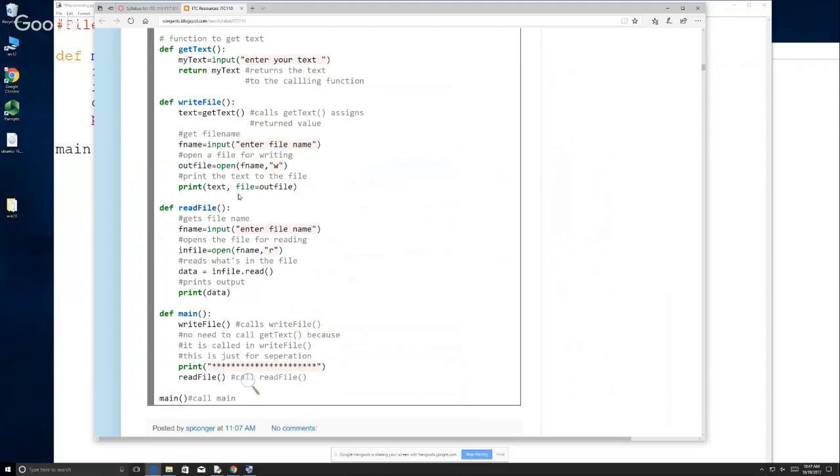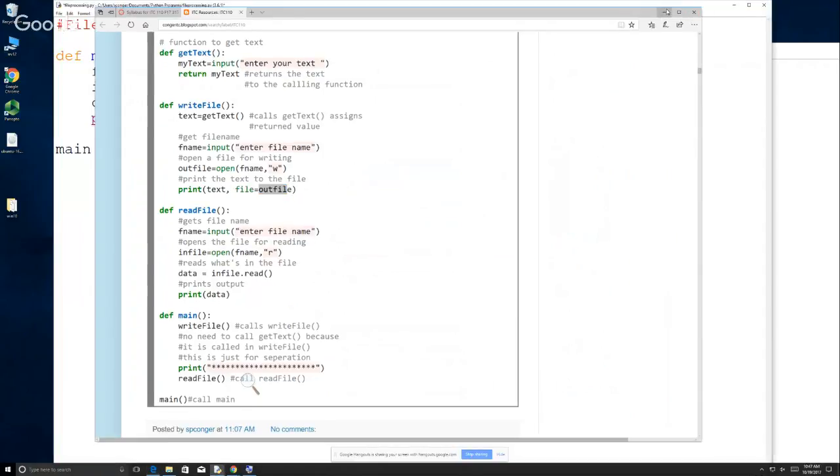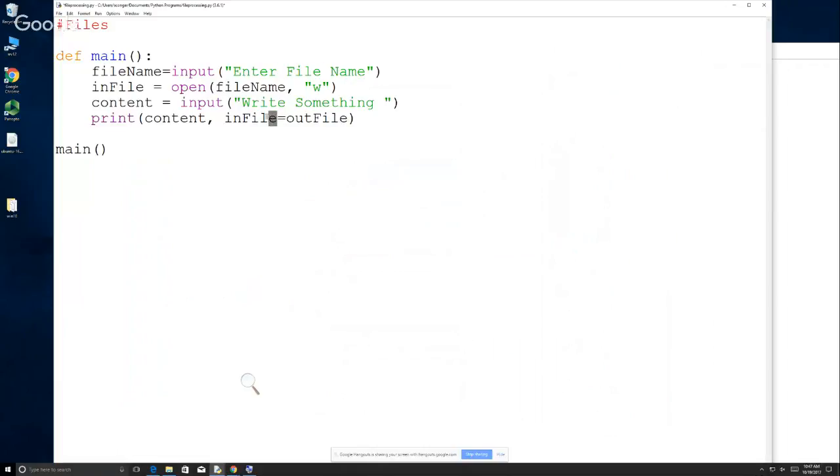So let's see, file equals out file, right? So it'd be in file equals out file. Out file is the keyword to tell it that it's going out. File here is, actually no, it's just file equals out file. You're right, file equals out file. So this would be file.